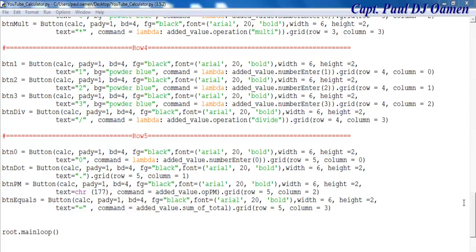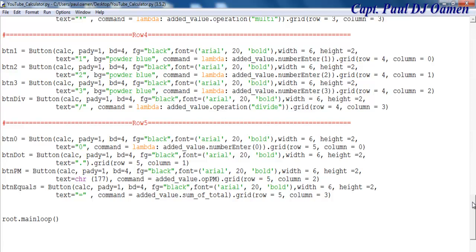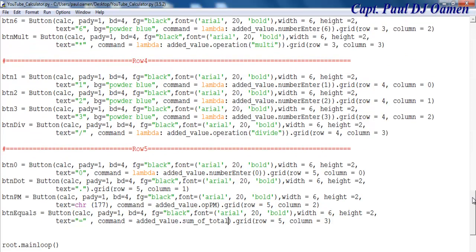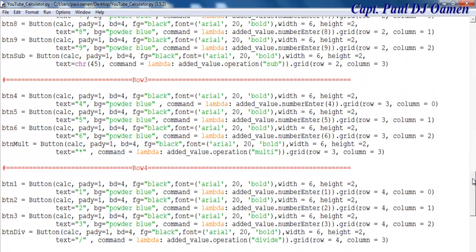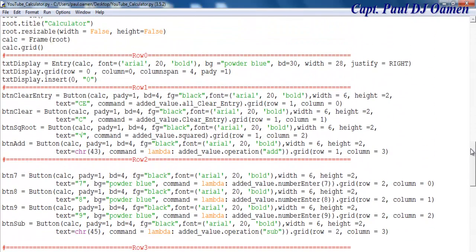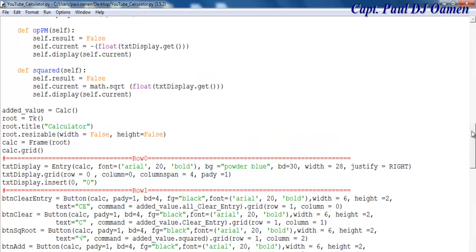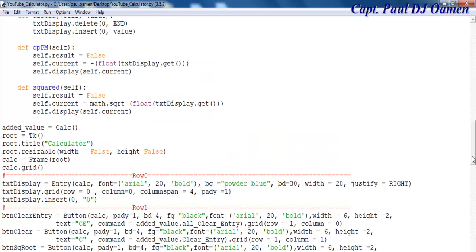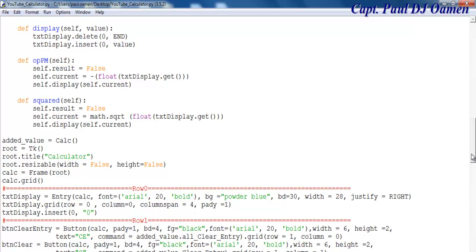Okay, so let's have a good look at these lines of code, then we can run it and see. So that's for my row 5, row number 4, 3, 2, 1, and the text box, and all my functions right up here.